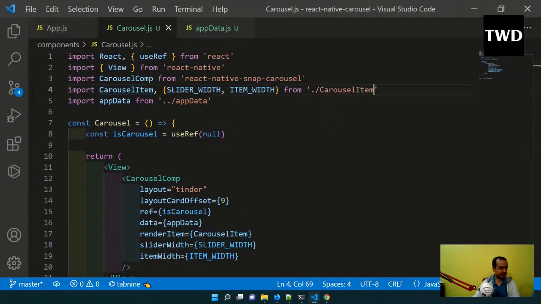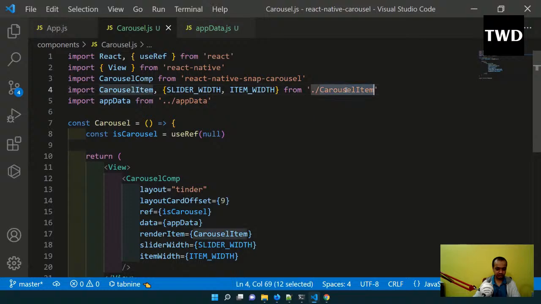So this will be like this. So layout, as I told, different index. So this offset is required. We will soon see how this offset will be helping, and renderItem, sliderWidth, so what will be the width of the slider, and itemWidth. So both of these we are getting from our CarouselItem component.